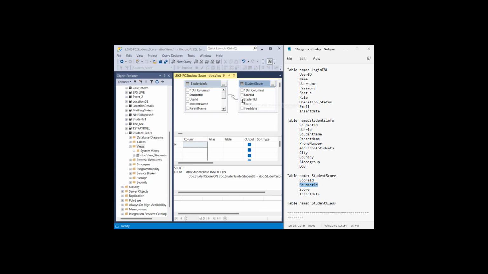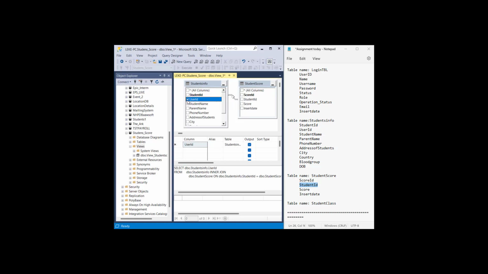And I say okay. Now you can see I have the two student IDs here connecting to student score. Perfect. That's what I want. I don't want to delete anything. So I'll just maximize here, maximize here. Let me see everything that I want. So now I begin to pick what I want. I want the student name.